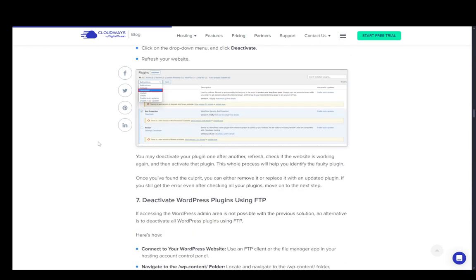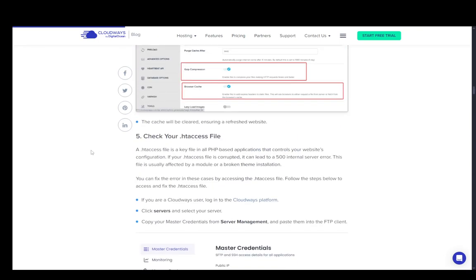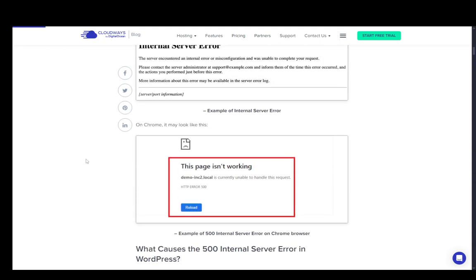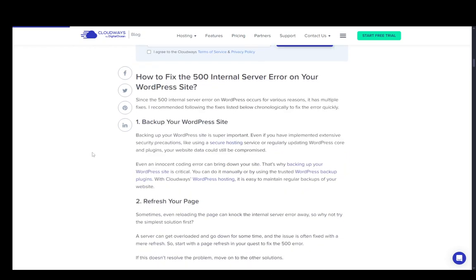But that is pretty much all you can do. If it works, great. If it doesn't, I'm sorry, but there really isn't anything else that I found on the topic, and that's pretty much it.